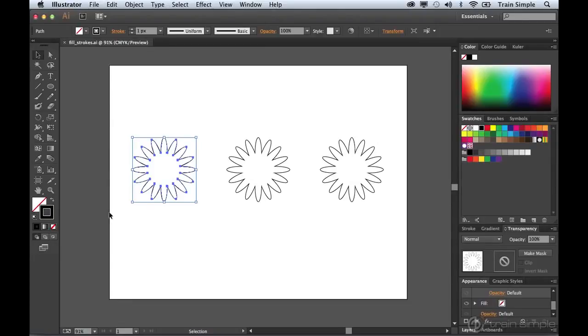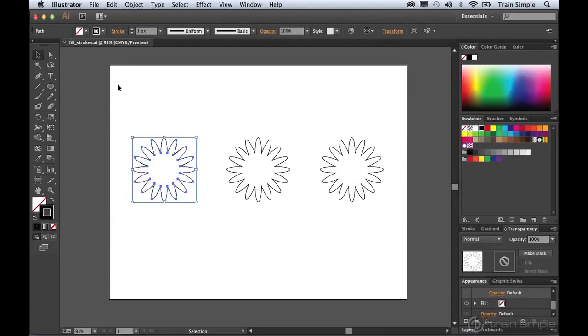The first place, of course, is down here towards the bottom of the Tools panel. We can see that we have a black stroke and no fill. This information is repeated up here towards the top in the Control panel. Again, we can see that we don't have a fill color and we have a stroke color applied to it. So how can you go about changing these attributes? Well, right now, at this point inside of the program, the stroke attribute has focus.